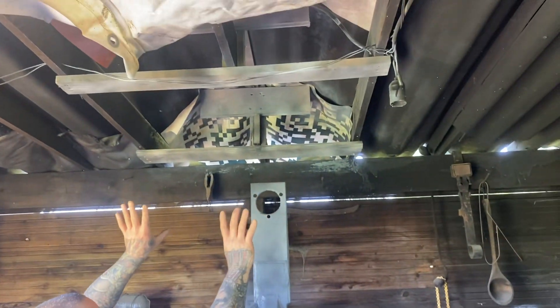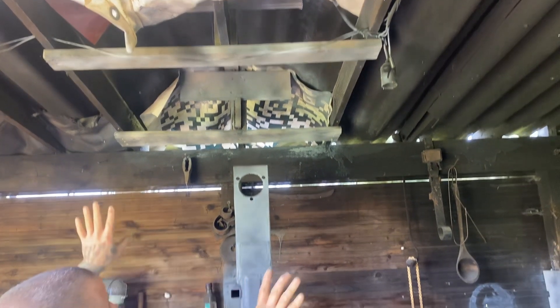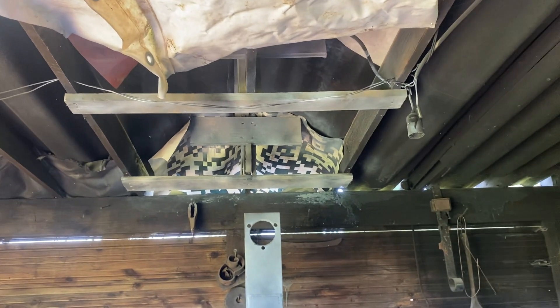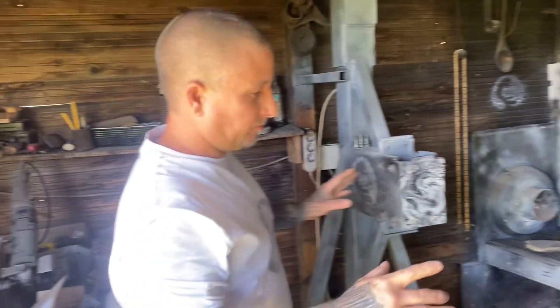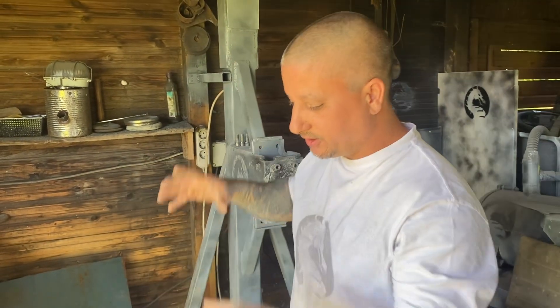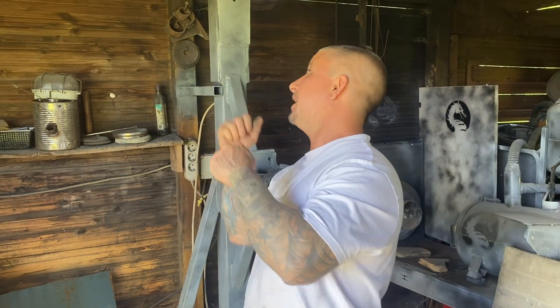For now I've temporarily raised my roof — I'm gonna put a whole new roof on this later, but for now it's pitched at something like a 3/12 or 4/12. I'm going to raise it all up later on. For now I can ask my neighbor to help me put this up, because I can put it up here but I can't go around to the back and bolt it on. You guys take care and get it done!